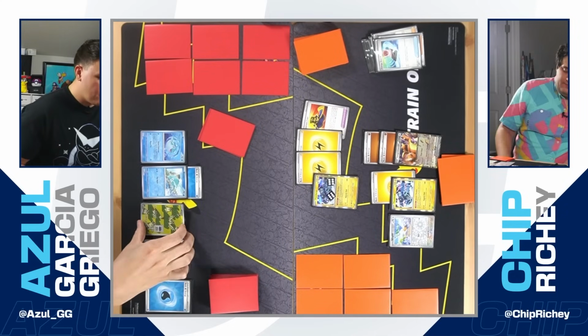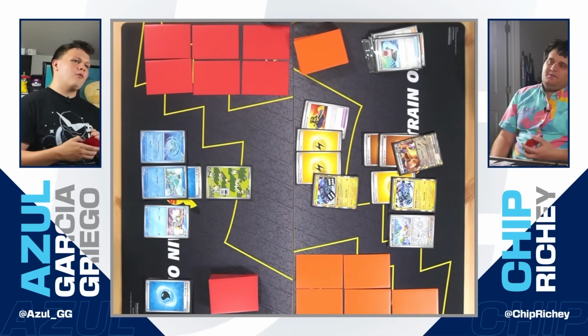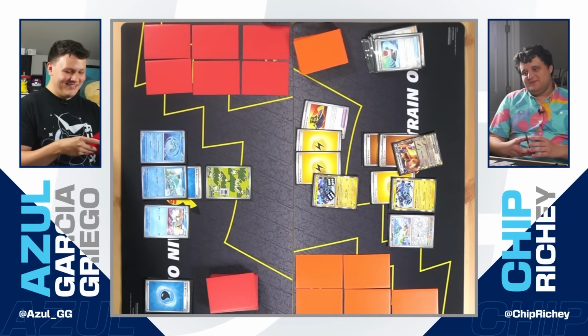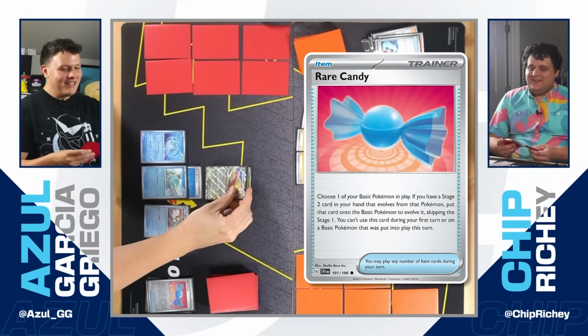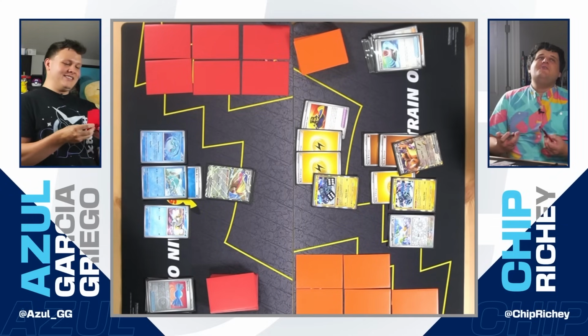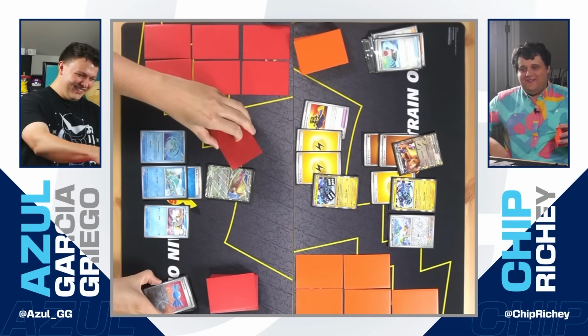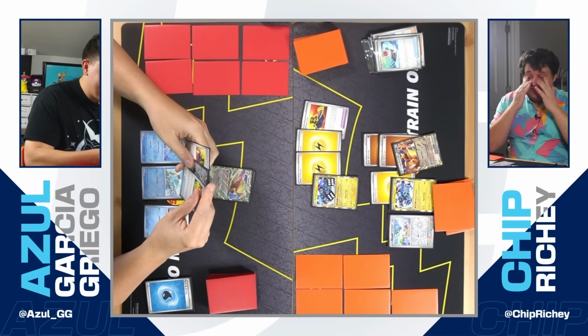Sounds good, Chip. Dude, there's no way you just have Rare Candy. I will promote my Pidgey. Dude, that's just unreasonable. Then I will candy my Pidgey into a Pidgeot EX. That's just so ridiculous. Like that is just not okay. It's not okay at all. Doing everything I can to keep up with this thing, man.